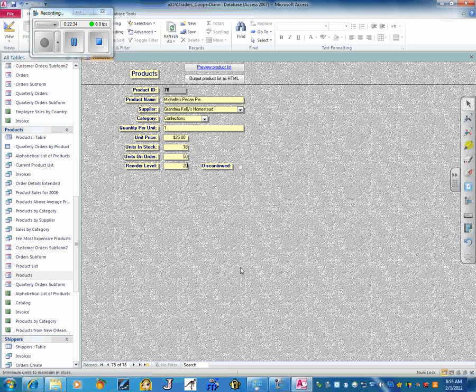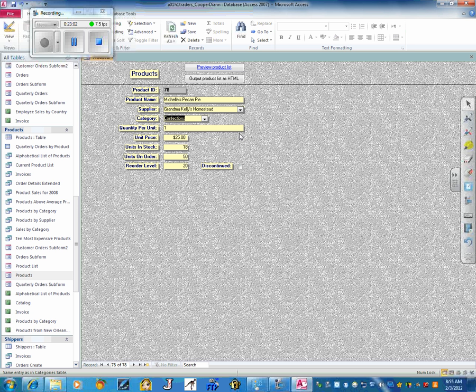It said as soon as you begin typing the product name, as I told you, Michelle's Pecan Pie, but then when you go through supplier, it will give you options. It's easier for you, just make sure you choose the right option. You saw when I was putting in confections, condiments was the first one because alphabetical order that came up. Make sure you choose confections.